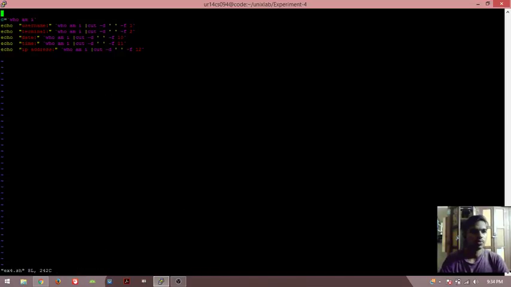Yeah, this is simple. We have to use the whoami command. The whoami command will give the user detail, but here we have to use the cut command with the space delimiter to cut everything. So fields 1 2 10 11 12 we are using, and then username, terminal, date, time, IP address will be displayed. If you type whoami, the username, terminal, date, time, IP address come in the same row, but we have to cut the whole row and display it in a good manner. That's why we are using the cut command.